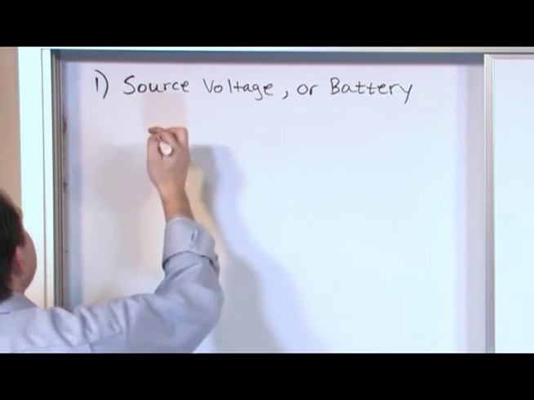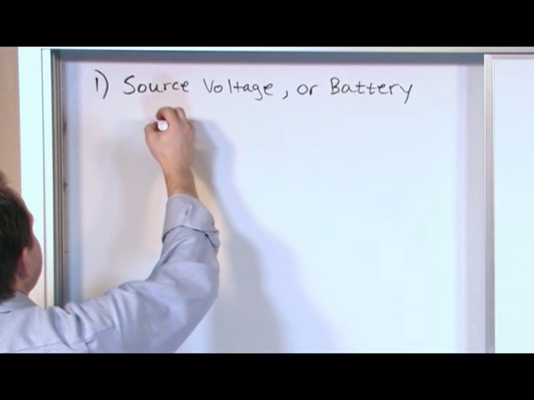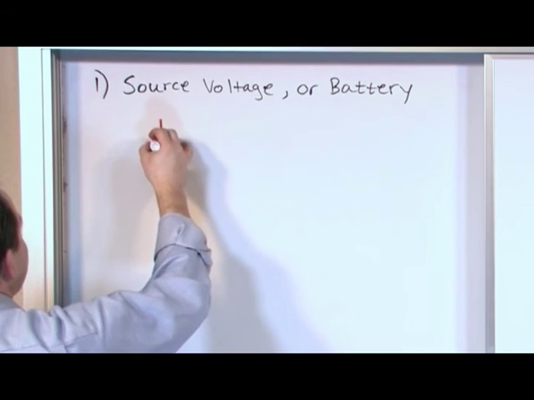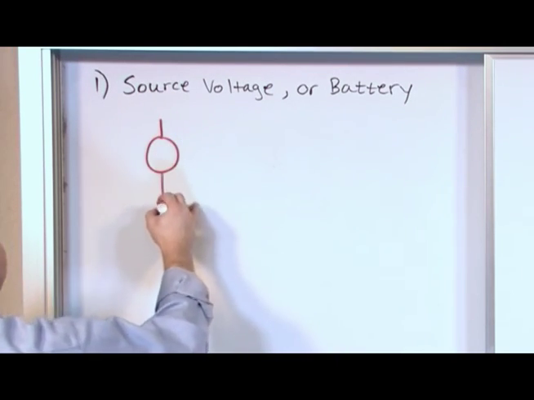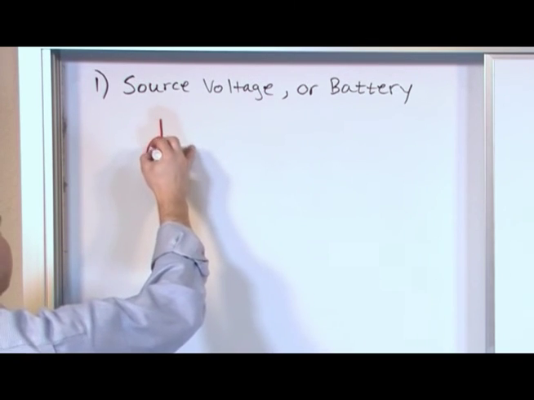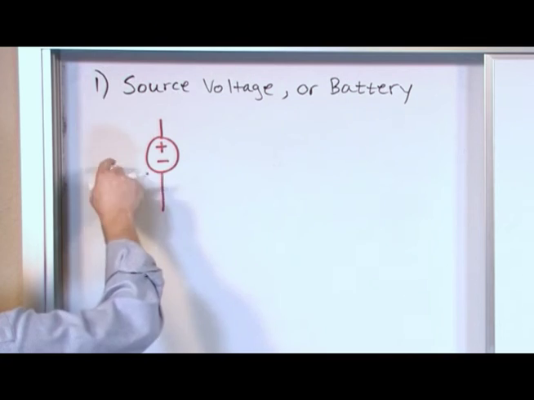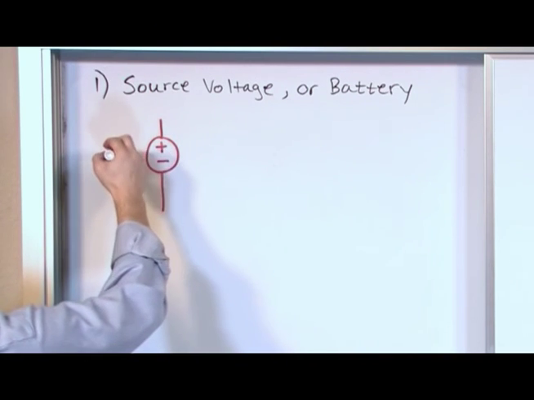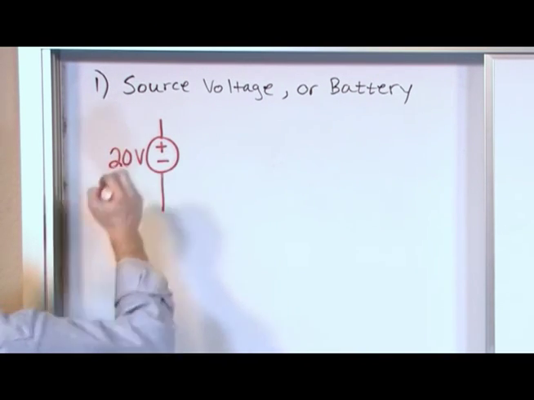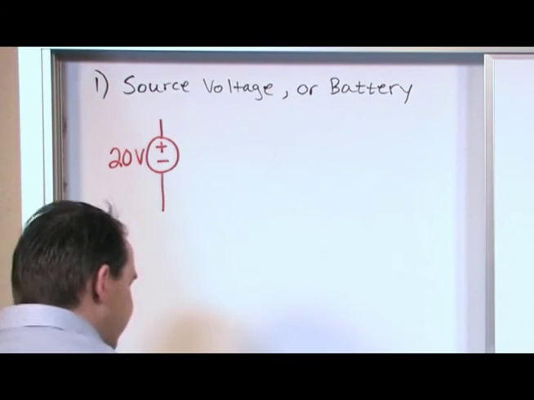We call it a source voltage. So the most common thing you're going to see in a classroom environment to draw or denote a source is a circle like this, right? Now inside that circle is going to be plus minus, and we've kind of talked about that a little bit, and you'll have a label somewhere over to the side, or maybe it's even inside. Maybe this is 20 volts, 20 V. And we've already talked about that.